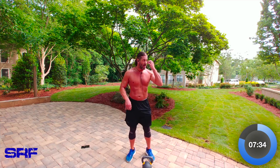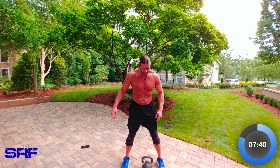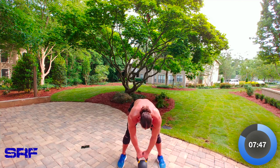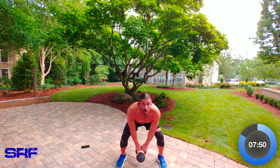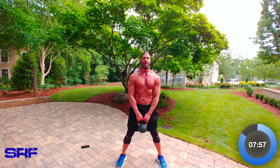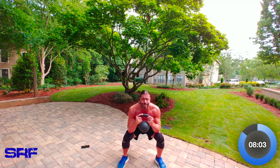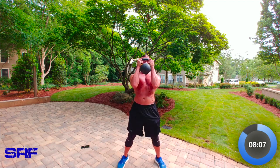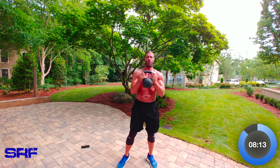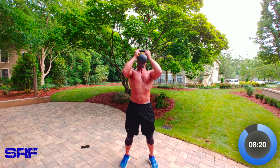Set five, round five. This will be it. Here we go. This is one of the lighter kettlebells, by the way. One, two, three, four, five. Squats. One, two, three, four, five. Shoulder presses. One, two, three, four, five.